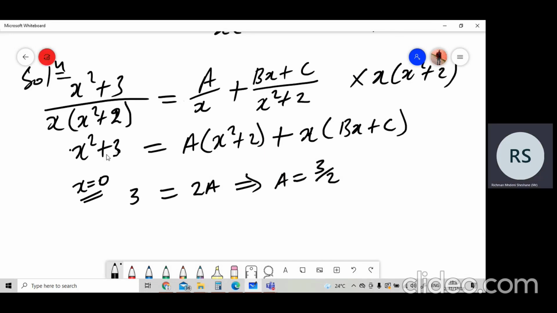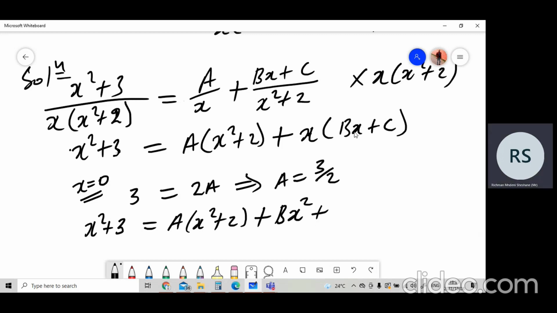So if you can't think of the value of x that cancels each term, just equate the coefficients of x. So we need to see from here what the coefficients of x are. We may write this nicely just to see the coefficients of x, x squared and the constant. So let's multiply by x. If we multiply x here, it should be cx.